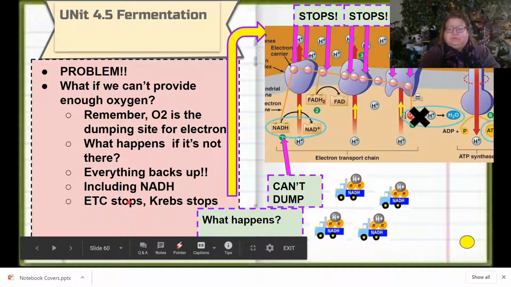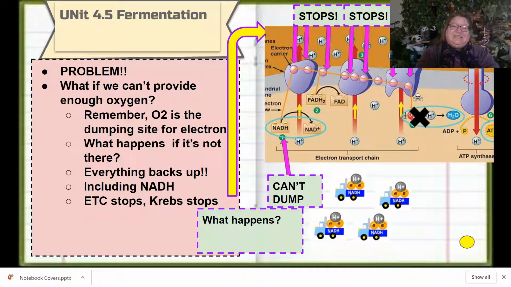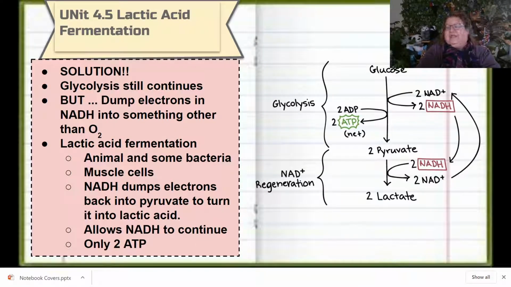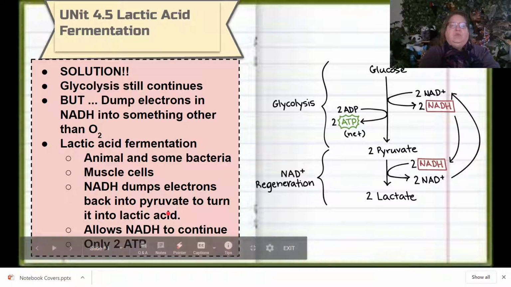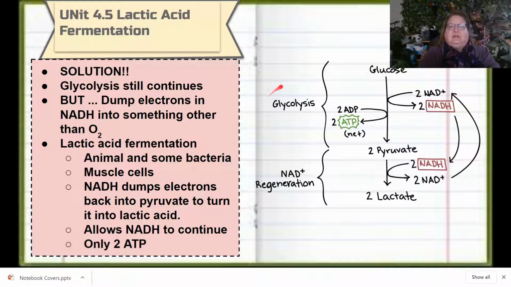The electron transport system stops, Krebs cycle stops, and eventually glycolysis would stop. And that's our last chance to get ATP. So there's no hope for electron transport system because if there's no oxygen, it stops. And there's not much hope for the Krebs cycle because if it can't empty its NADH, then it stops. But we can keep glycolysis. Remember, glycolysis is way out in the cytoplasm, and so it can keep working. So this will be a nice way to review as well, because we can go back to glycolysis.